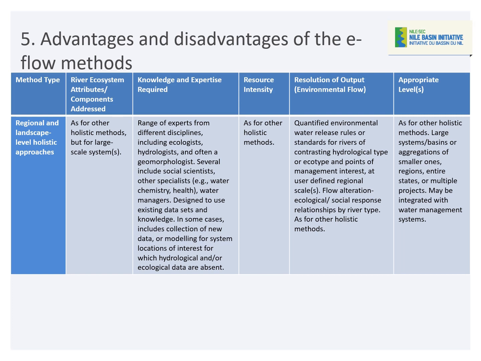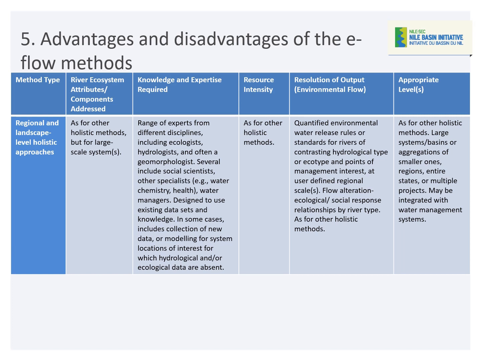The resource intensity is the same as holistic methods. Resolution of the output is in the context of environmental flows: quantified environmental water release rules or standards for rivers of contrasting hydrological type and ecotype, and points of management interest. At user-defined regional scales, flow alteration, ecological and or social response relationships per river type or by river type. As for other methods as well, consider that.